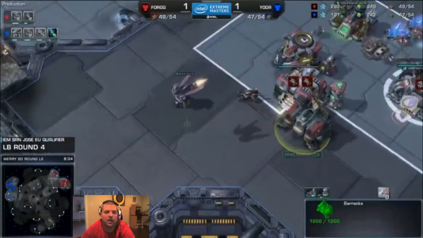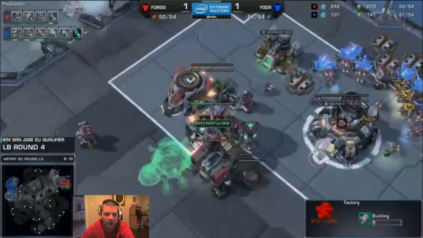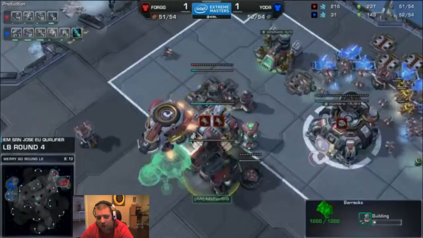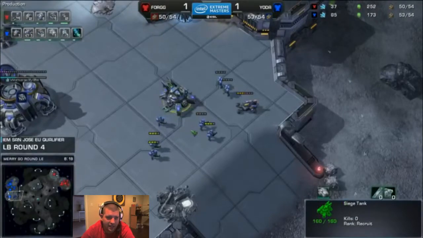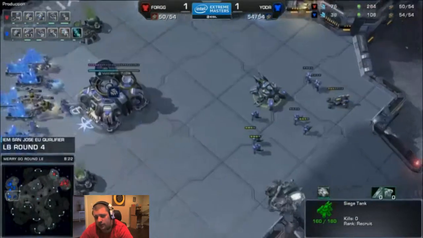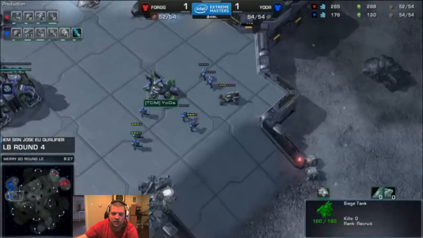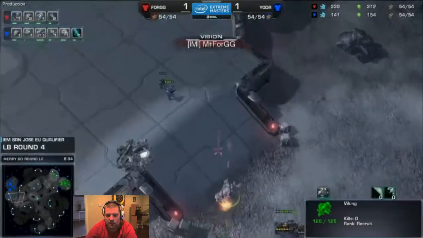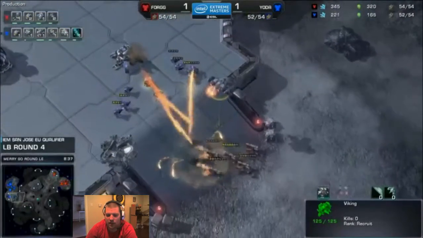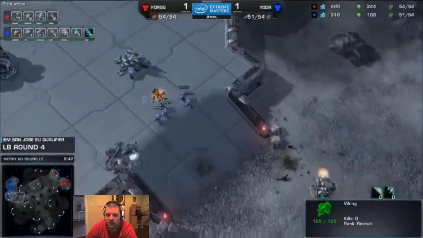Yoda is building a lot. Yoda's got a third base, 2 SCVs on production, 1 Viking, 1 tank, 1 Marines, and Stim, whereas ForGG has a reactor, a second factory, and 2 Hellions with 1 SCV. So, I mean, he caught up while I was talking, but earlier there was a little bit of a drop in what he was making, so he's probably just getting SCV heavy. The Vikings for the range is important. Those Vikings, they can see farther.